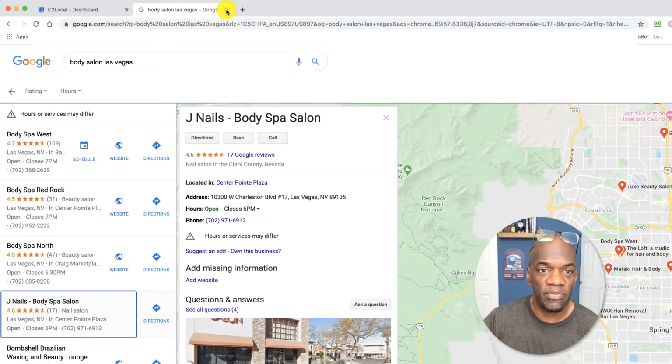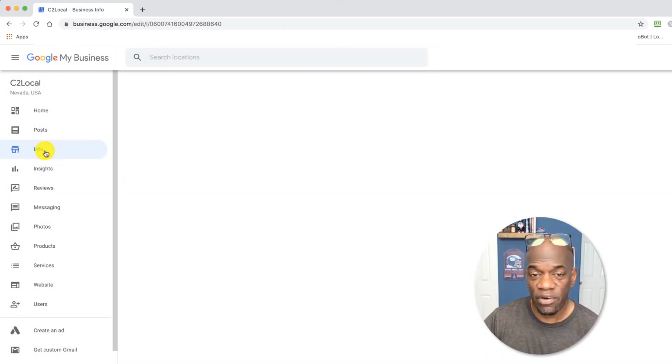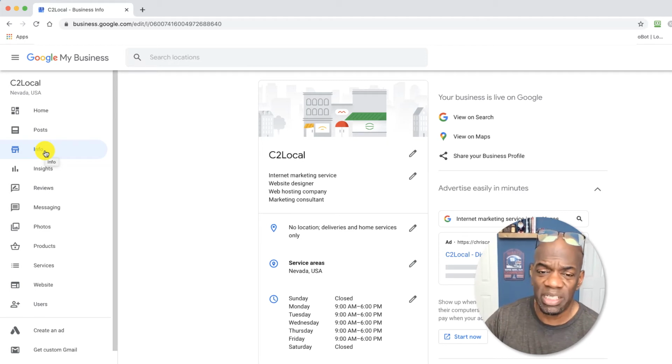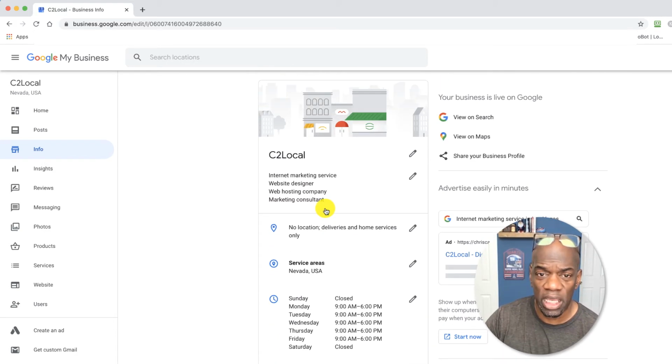All right. A little bit of an aside, but let's get back to it. Okay, now click the info tab. We're not going to dig into this too much because most of this is self-explanatory. The majority of it that matters is self-explanatory. Simply go down through this page and add all the information that you possibly can. And that's the business name, whatever your categories are.